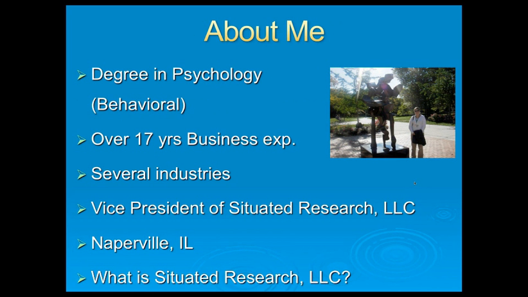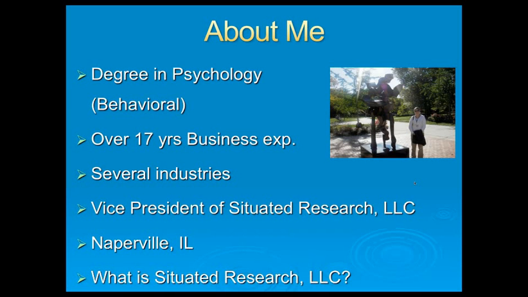A little bit about me before we get started. Again, my name is Michelle Ann Sherritt, and I am the VP here at Situated Research. My degree is in behavioral psychology, and I have over 17 years of business experience, and that's encompassed into several different industries. So it really helps me with my current position of being VP and co-founder here at Situated Research because we deal with a lot of different industries.